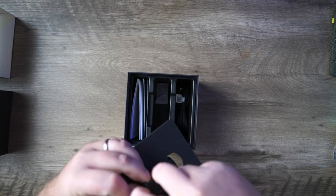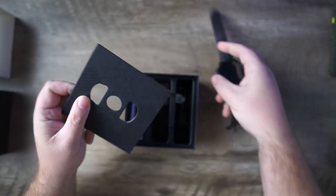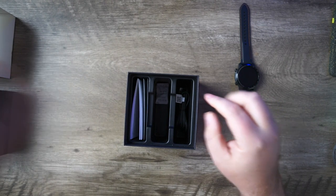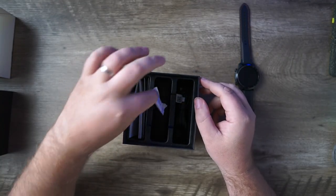Anyway, there we go. So we'll take that out of here. We'll put that to one side a minute. So underneath this is everybody's favorite silica gel.